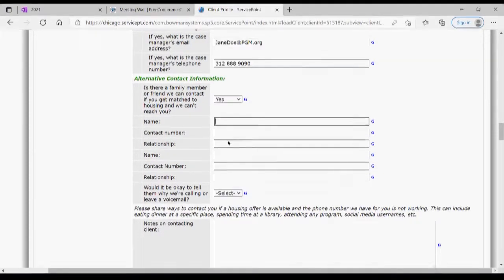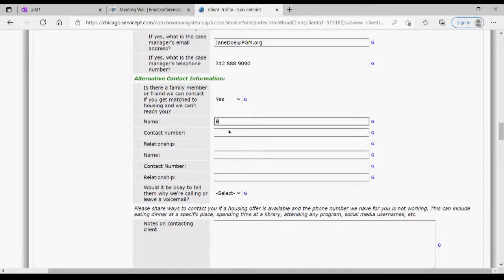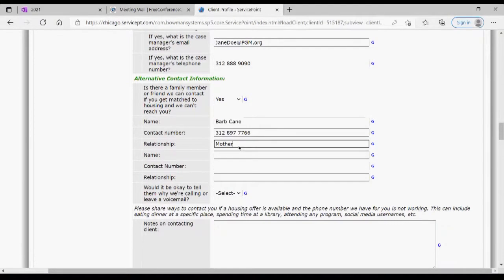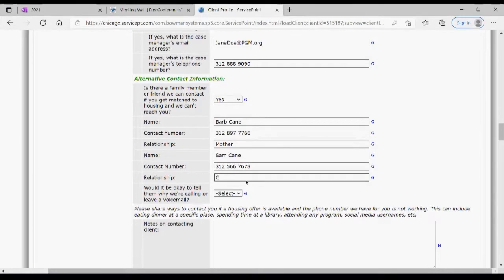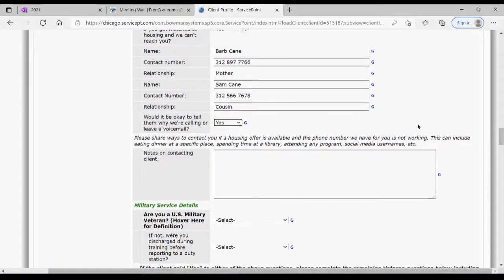And then you can put that information in here. It could look like this. And then just making sure they're okay if we left those people a voicemail.